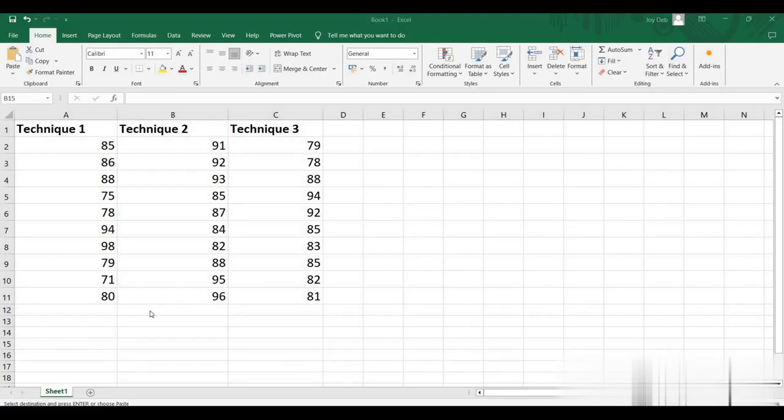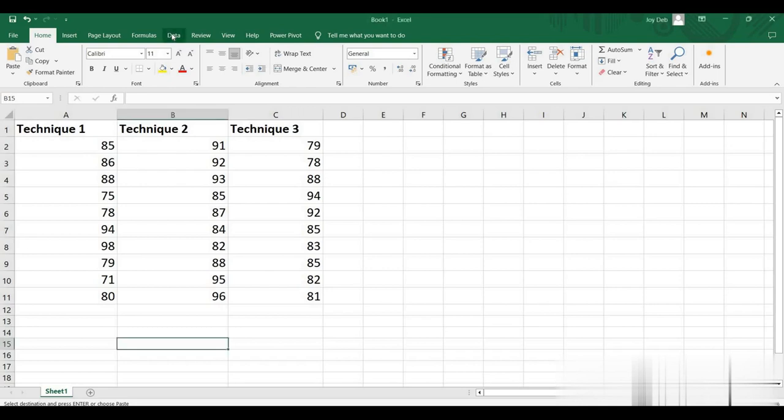Here I am taking one example. In this example, there are 30 students participating in a study. The students are randomly assigned to use one of three studying techniques for the next 3 weeks to prepare for an exam. At the end of 3 weeks, all the students take the same test. These are the test scores of the students. Now, we want to check whether the means of these three techniques are equal or not.